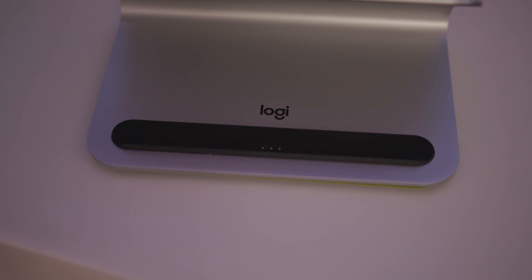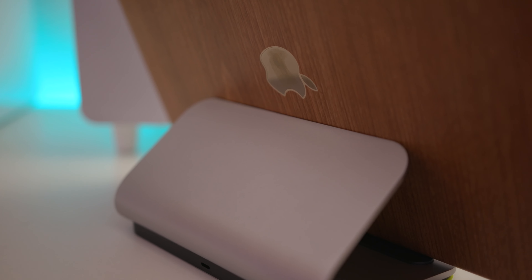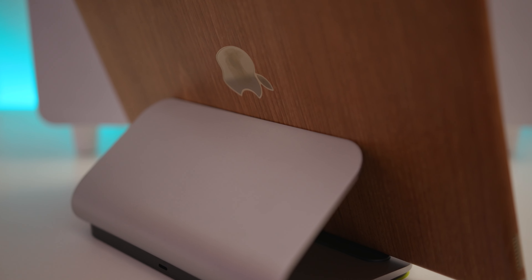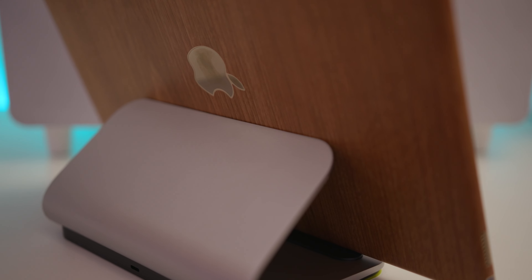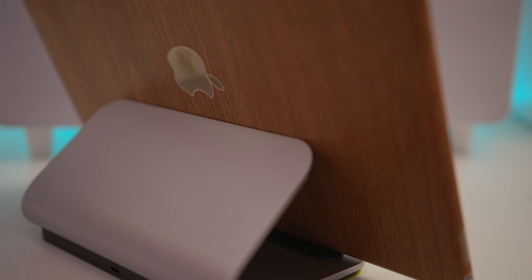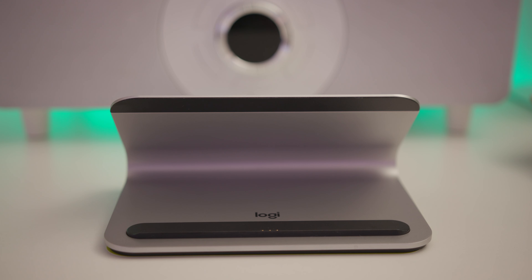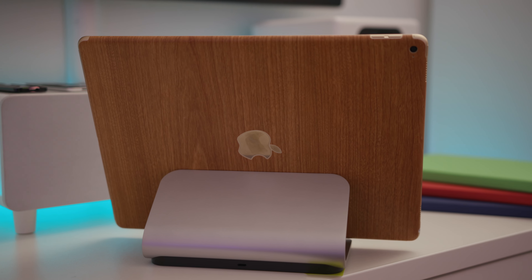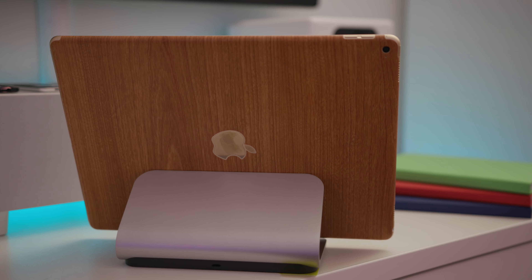The magnet connector itself is extremely powerful — definitely not going to go anywhere — and even when you're typing on the keyboard in that orientation it doesn't move around in any way whatsoever. The back of the iPad leans up against the back of the base, and this is probably my main negative: it doesn't really seem to be any protection. It leans right up against this black material across the top half of the base unit, and it would have been nice if they had put something a lot softer along there just to protect the iPad.